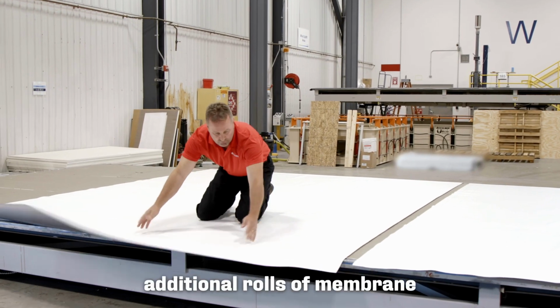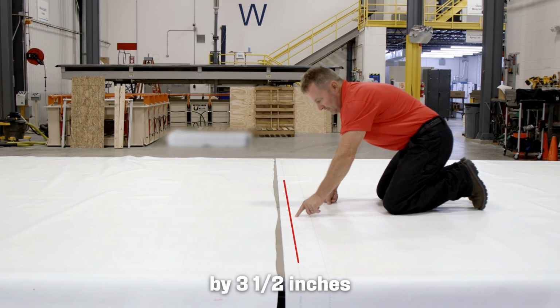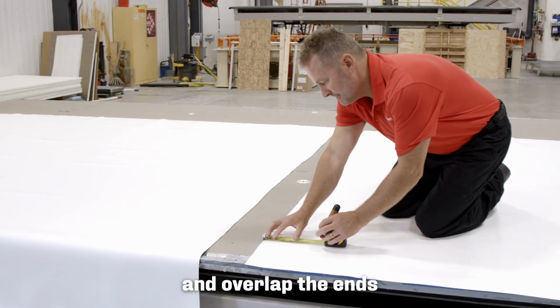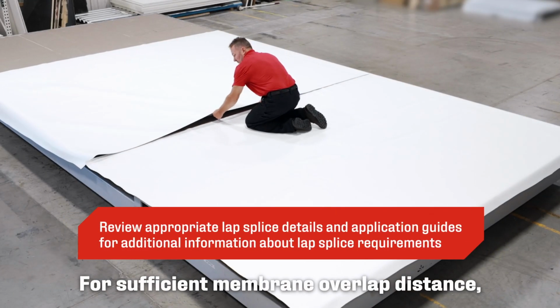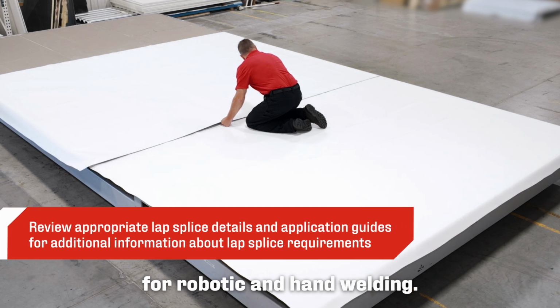When placing additional rolls of membrane, overlap the sides of the adjoining sheets by 3.5 inches as marked on the top side of the membrane and overlap the ends of the adjoining sheets a minimum of 3 inches. For sufficient membrane overlap distance, see standard lap splice details for robotic and hand welding.